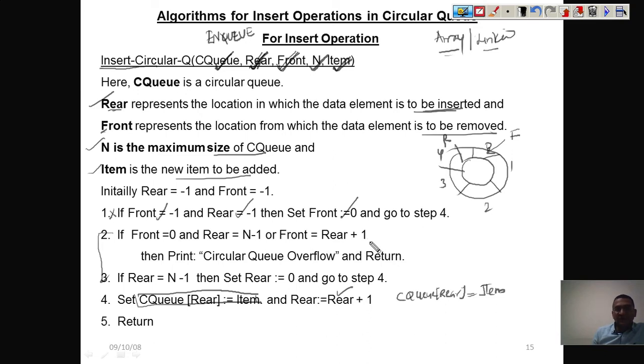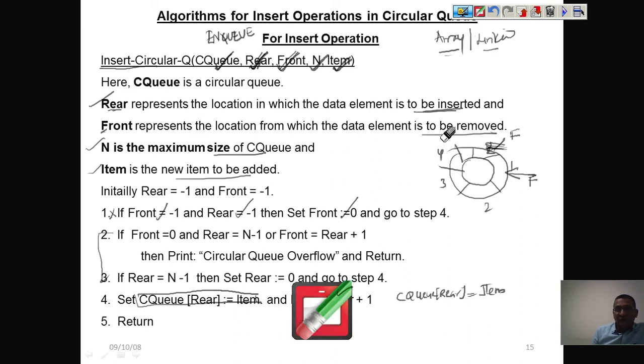What does it mean? It means, let's say you delete the item. So you delete this item. This is actually vacant, and now front will point to this. This is front. Now if you insert one more item, what will happen? You will insert it here because it's circular. So you will insert here and rear will point to this. Now this is no more the rear, and rear will point to this.